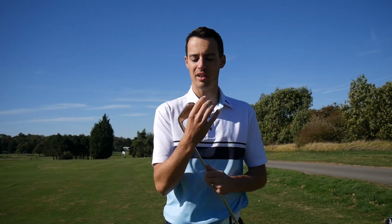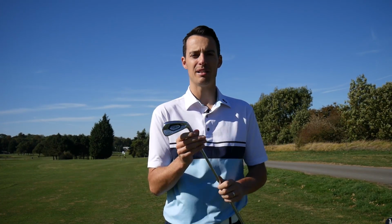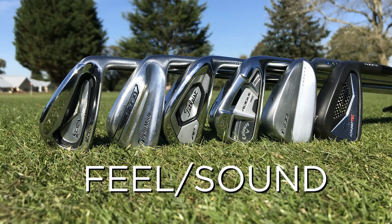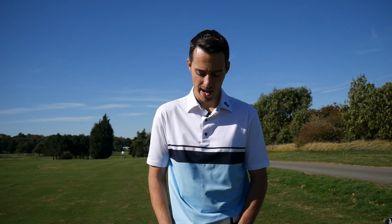But in terms of looks, I think this looks very premium, very classy, and is my favourite in terms of the looks. Now, feel and sound you might think is a bit of a niche category, but there are some noticeable differences across some of these irons that I'm going to talk you through now.